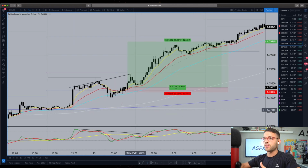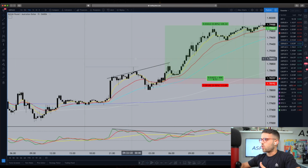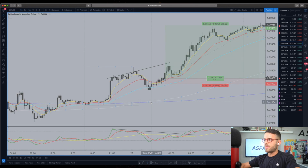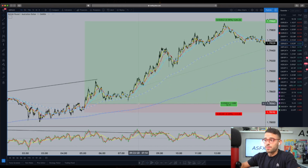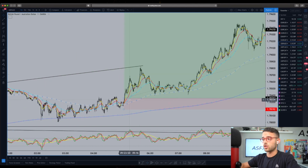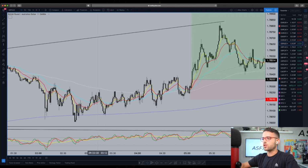But just take a look with me here. Let's turn these pivots off just to clean it up. When this pulls back to the 50 EMA, you see the TDI rising, you see those EMAs starting to come up, you can go to the 1 minute and use the D1 signal. Now, I would recommend you don't just go do this. You should watch our course and learn how we identify the proper entry signal. It's what we teach in the course, the D1. But you can see it again here.